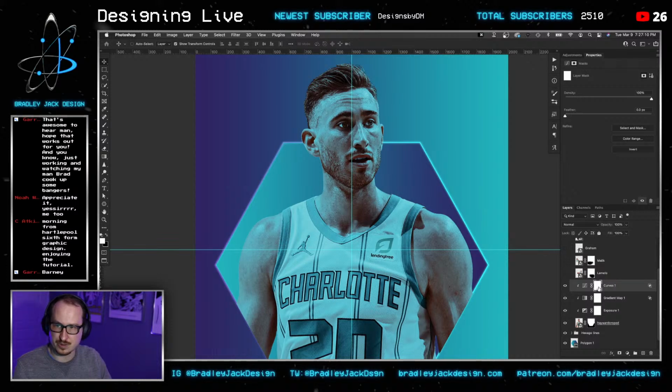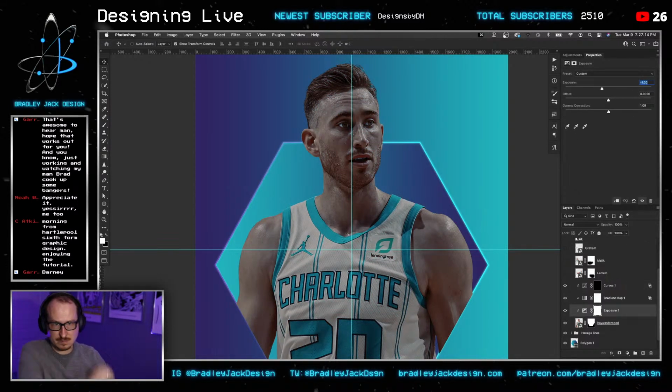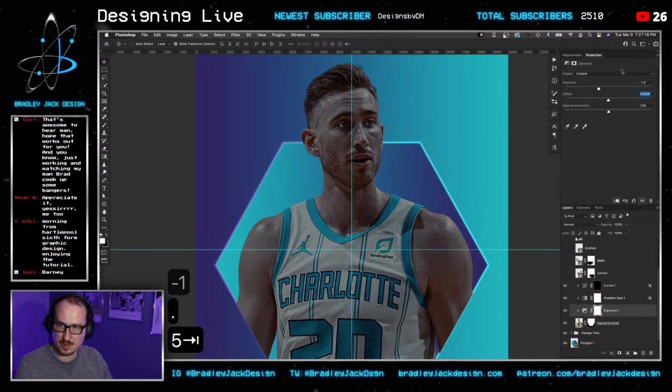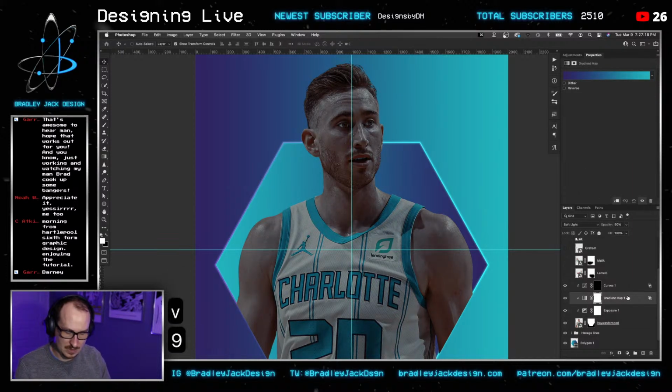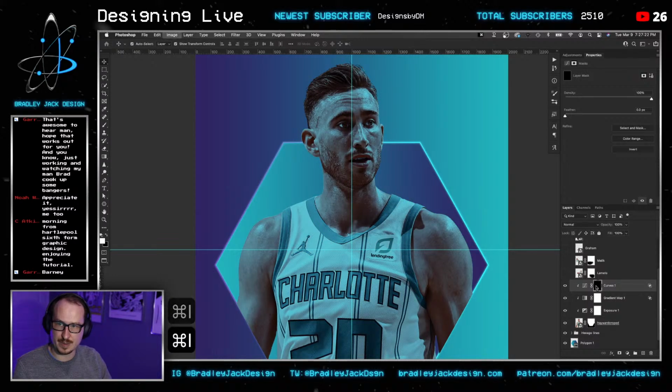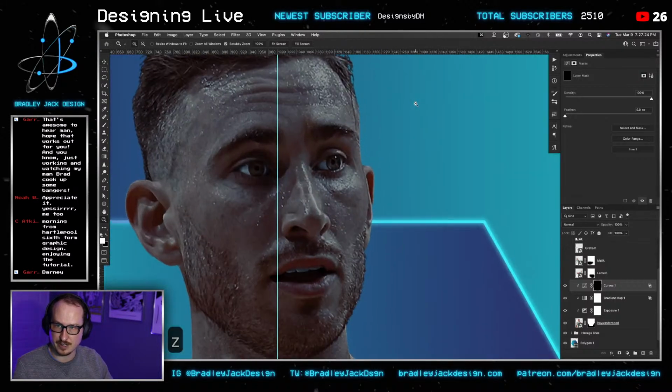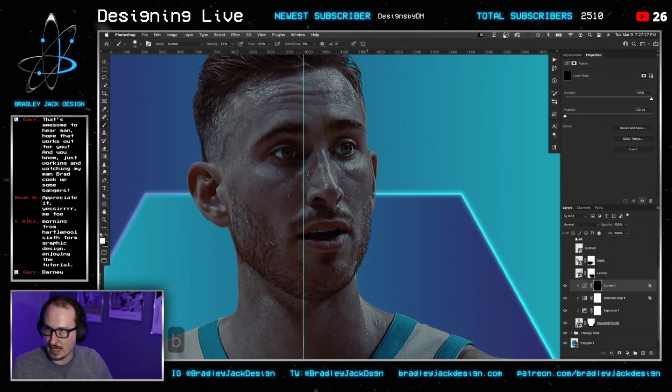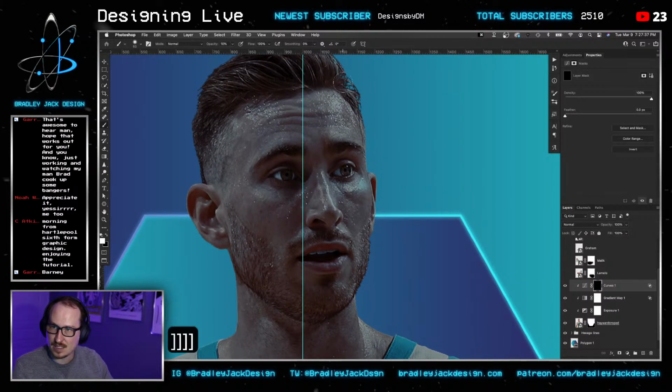So we're going to invert that. I'm going to darken this a little bit more. And I'm actually going to make this gradient map a little bit more effective. Now if we add these curves back in, okay, good. So let's go here. And with a soft brush, paint back in what's going to be hit from a light on the side of his face, whichever way you're looking. So I'm going to paint back in over here.